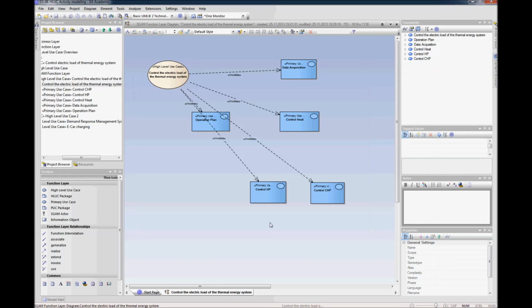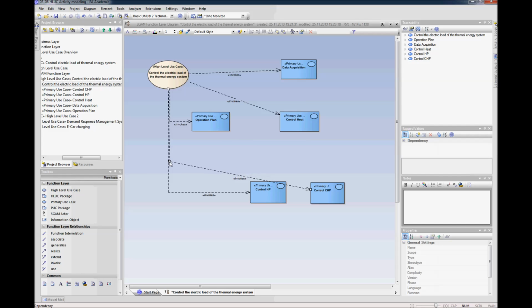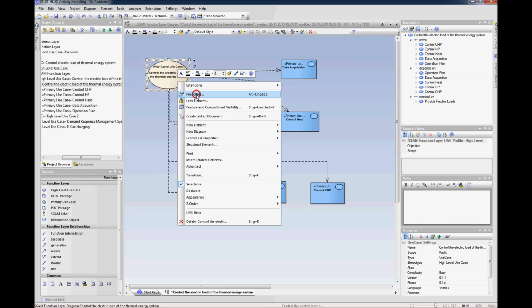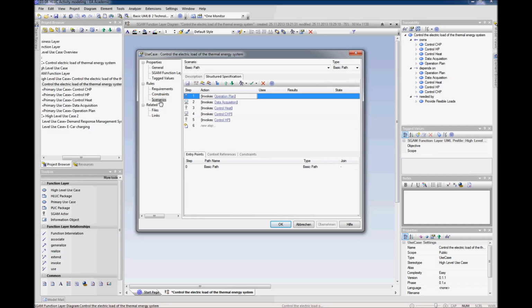Okay, so you see here that the invocations are already integrated into the model itself and depicted in this diagram as well, so you can arrange them the way you want. I don't mind for now. The next thing we can do is open this dialog, the property scenarios, again, and now we can generate an activity diagram out of this information by selecting the menu and activity.